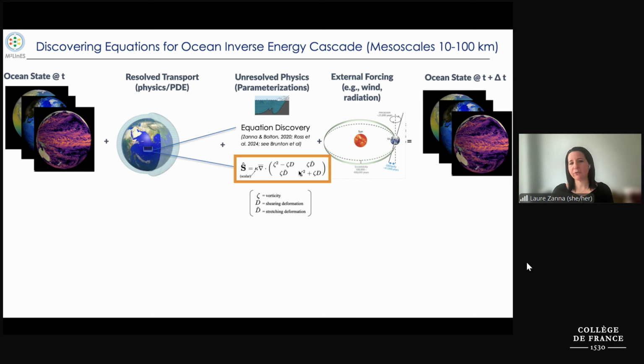But this is the operator that we were able to extract directly from data that tells us how the mesoscale turbulence, so again, 10 to 100 kilometers, where we usually inject momentum and energy into the large-scale flow, can be represented in terms of a mathematical operator that is being extracted directly from data. We give the algorithm a library of functions, and then it extracts a set of basis functions and molds them together.